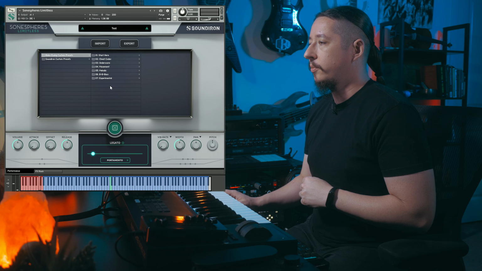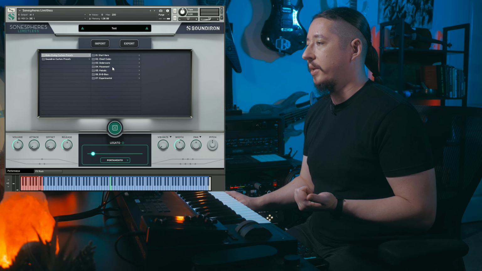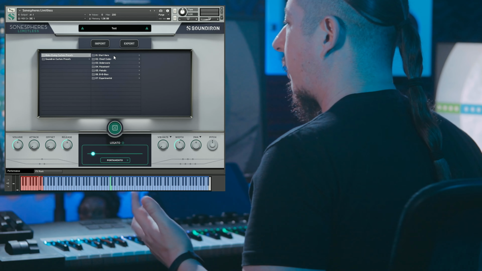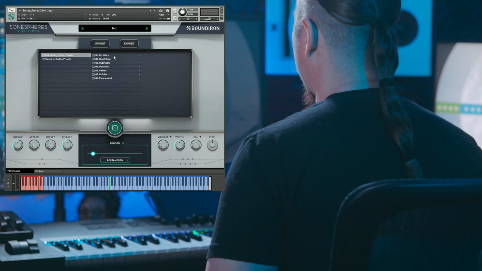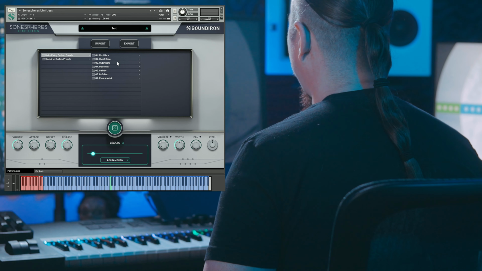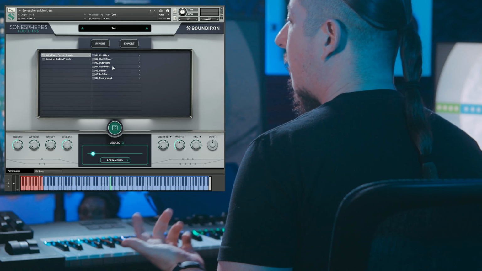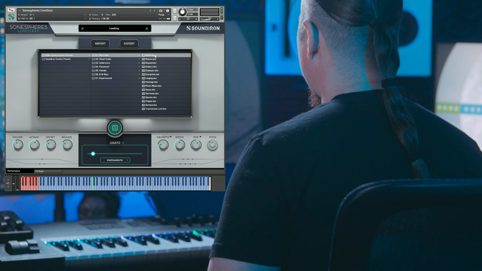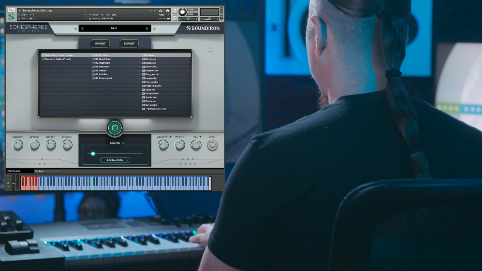So he has a bunch of them right here, and you'll see that they're all categorized by different styles and moods, basically to where if you're going to start scoring something, this will help you get to where you're going quicker. So if you're looking for something for underscore, you need some movement, these are great for that. So let's check out the start here, double click this, and let's play around with it.